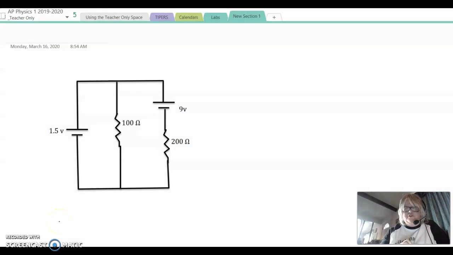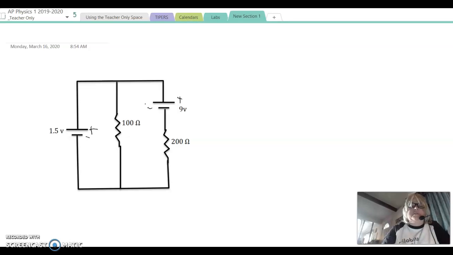Okay, I'm assuming that you have looked through the PowerPoint and know what the junction rule and the loop rule are. So now let's get started with this circuit here. We want to analyze this circuit and find out what the current is in each branch of the circuit. Now you're going to first notice that you have two different batteries. Now remember that the long end represents the positive terminal and the small end represents the negative terminal.